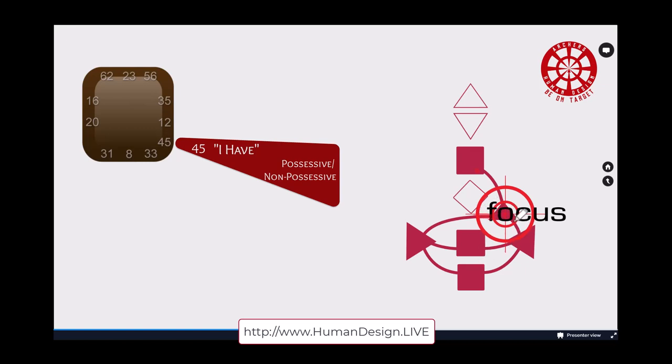The focus is here in the heart center. And that is one of the reasons why we have these mechanisms for expression here at the 26 and the 40, as you recall. So the focus of the tribe is actually on the heart center, not the throat.